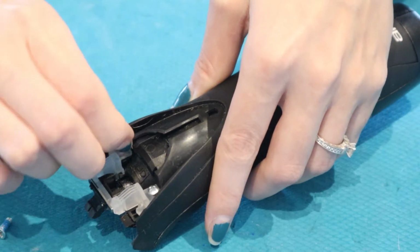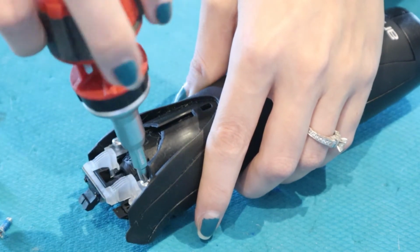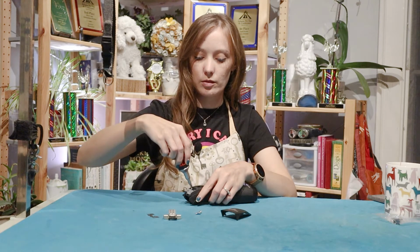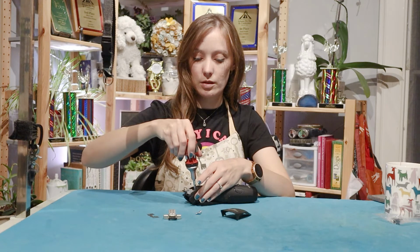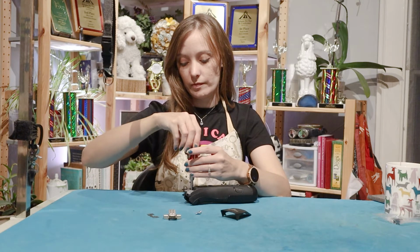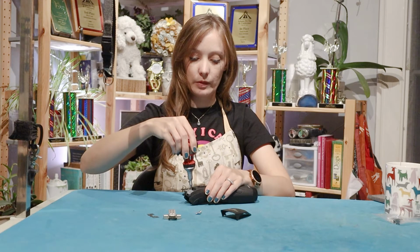These are a little bit tricky to get back in. There we are. So then I usually like to put these in and slowly tighten them down together versus just tightening one and then tightening the other. So we'll just get that one started, the second one, and then slowly screw them in together. Okay. So there are the two little screws.